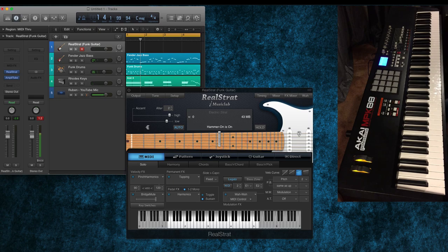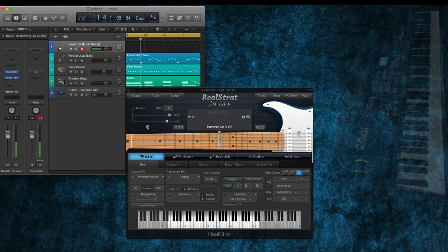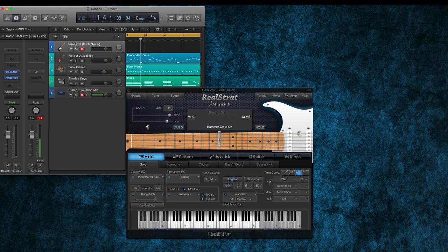Now, I don't know what that looks like to you, but to me, it feels pretty simple because I'm just sticking to the scale and alternating between the right hand and left hand. You just go back and forth. I'm not really doing any complicated movements. That's pretty much it with this kind of rhythm.